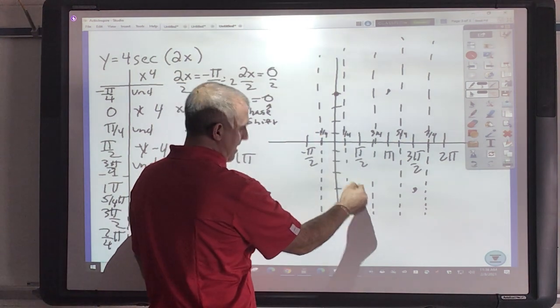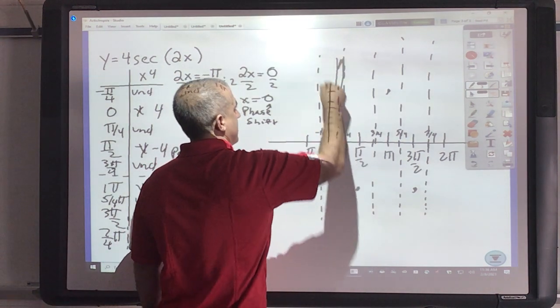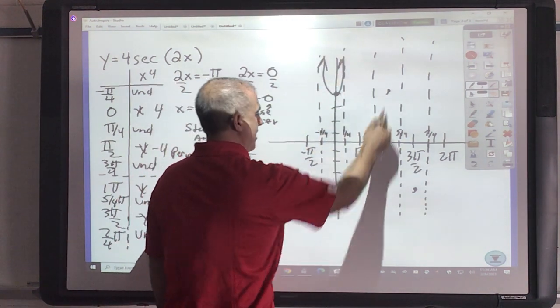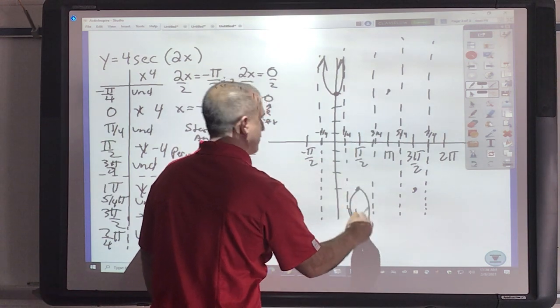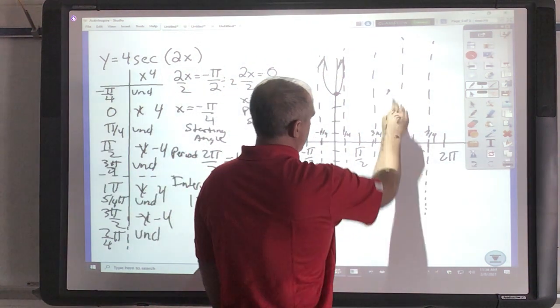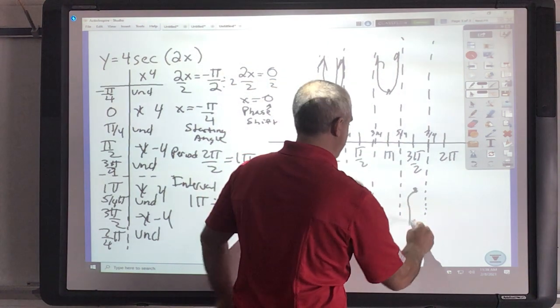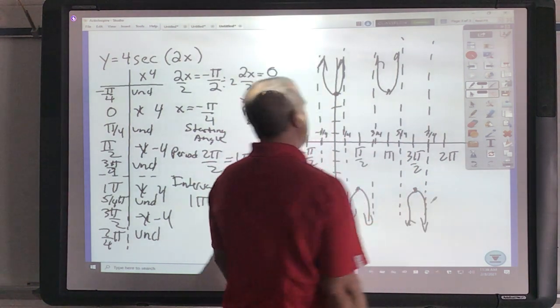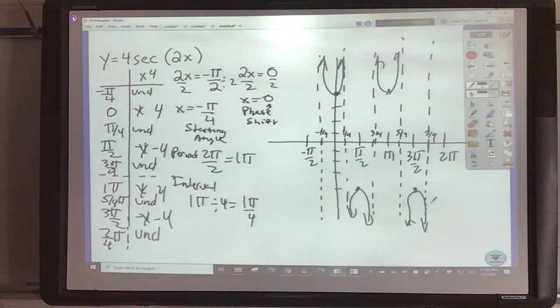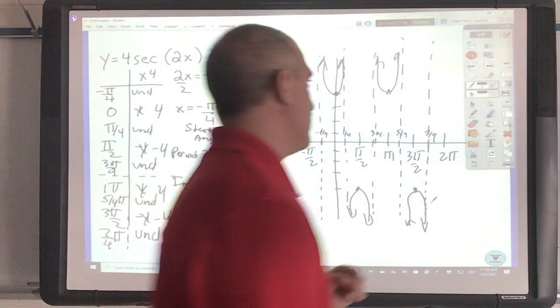Well, if I go this way, I'd be heading towards that point, so I've got to go here, here, and here. This one, I don't want to head towards that, so I'm that way. All right, this one, I don't want to head towards that, so I'm that way. This one, I don't want to head towards that, so I'm that way. And I'm good. And that would be the secant function. As you can see, very similar to cosecant, except you have to set that equal to negative pi over 2.